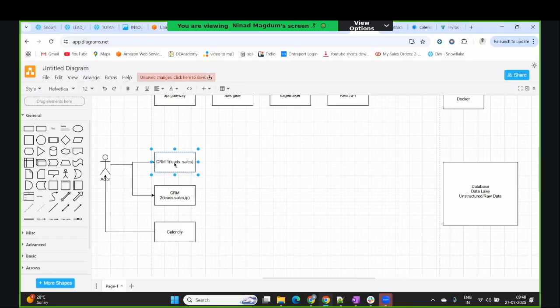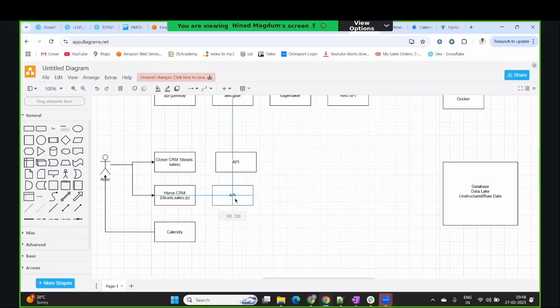So let's say for now this is Close CRM, this is Hyro CRM, and this is Calendly. These are the REST APIs.